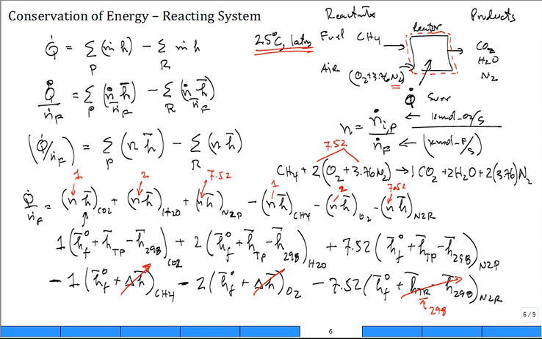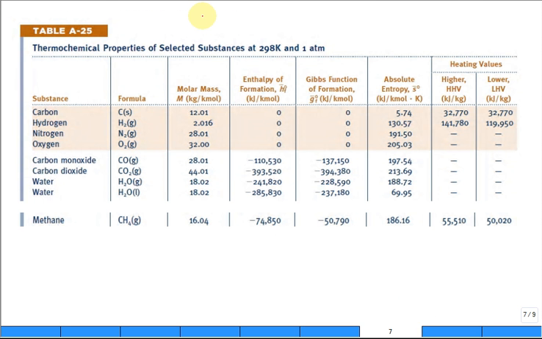All right. Where do I get the enthalpy of formation? Well, I'm glad other smart people have studied this, experimentally measured it, tabulated it, put it in the book for you. So let's jump to this table, table A25. Different books will have it in different places, but you can typically find a table of thermochemical properties of selected substances. Notice that temperature, 25 degrees C and 1 atm, standard conditions.